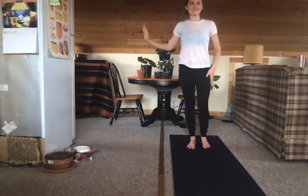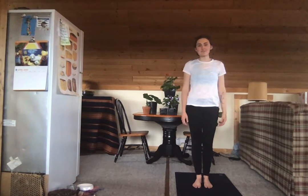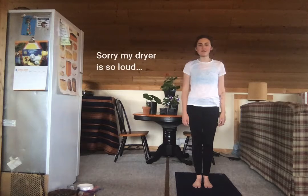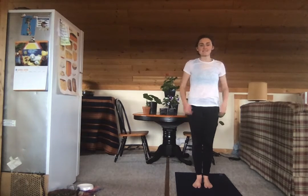And we'll come down. So maybe that went really well. Maybe you found that you could balance easily, or maybe you decided to go get a chair or something else to help keep your balance, and that's totally okay. We're going to go into the full tree pose now and practice staying centered even when our balance is feeling off.